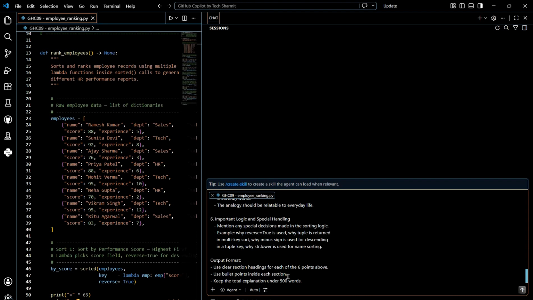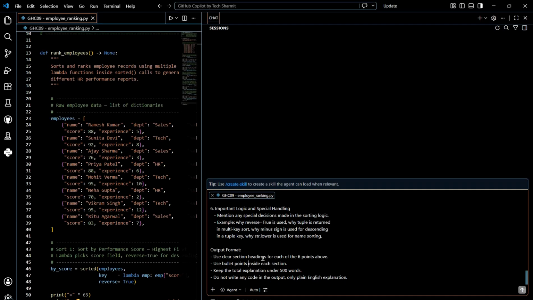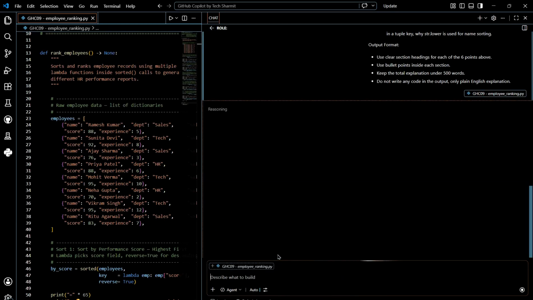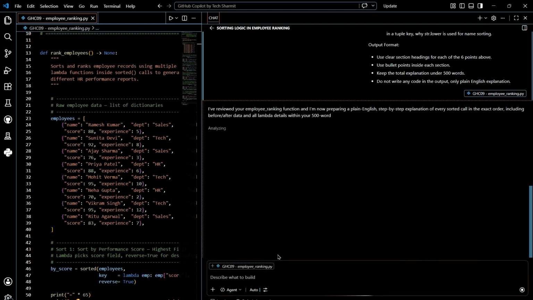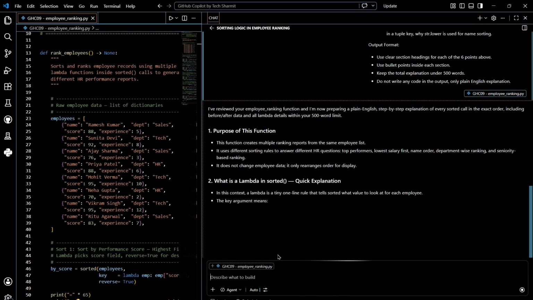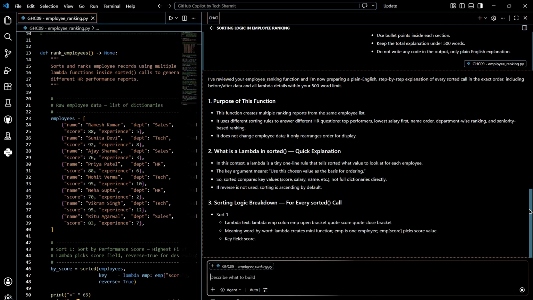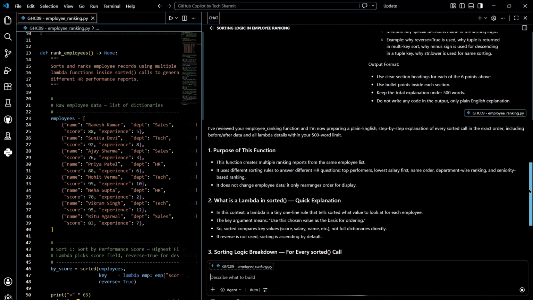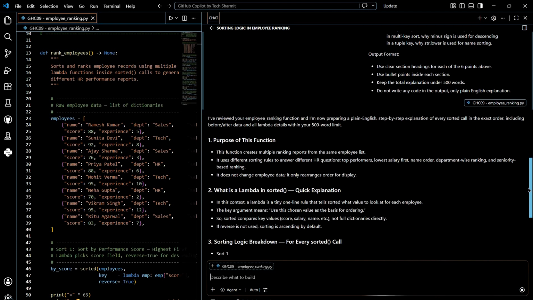And after that we have a generic output point. So I'll simply press enter here, and within a few seconds it will start preparing the report as per our prompt. Then I'll walk you through this output and we'll verify it, because it is very important. Every time after generating something from the AI you have to verify it. Okay, so now you can see we have all the sections.